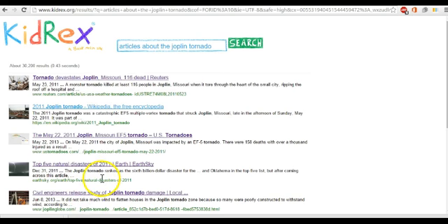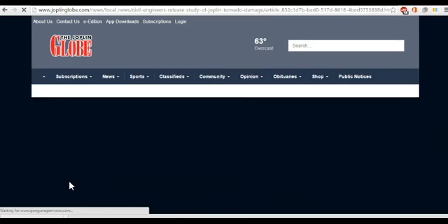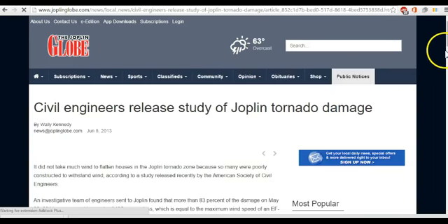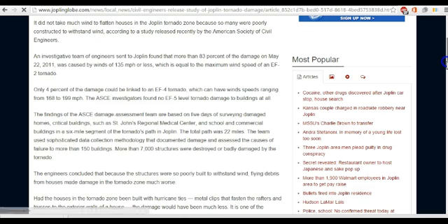I'm going to scroll and see if I can find a good site. Well, here's one right here, and it's from the zaptiongrove.com, so I'm going to use this one. And it's loaded, and I'm going to scroll and see what information I can find.